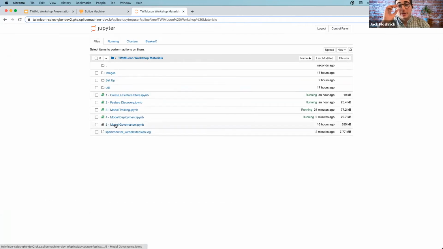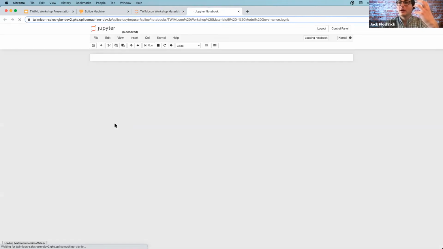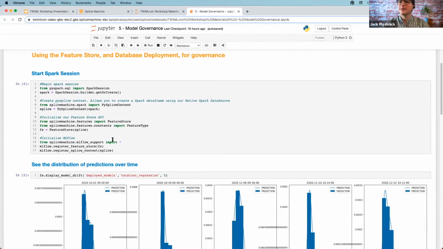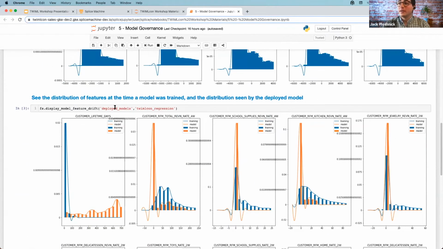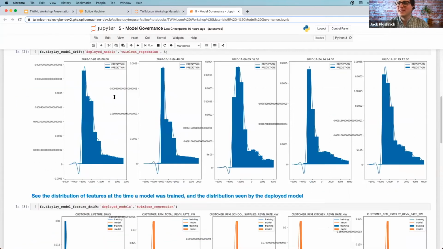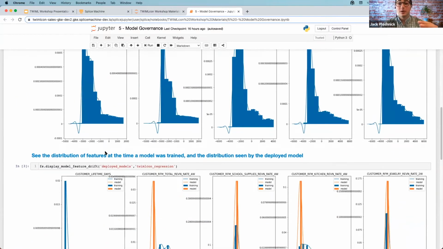So the final step here, the fourth use of the feature store, is this model governance, this feature governance story. And this is getting directly to Adriana's question that she just asked, right? How is this whole process tied together? So in this case, I've actually already run these functions. They take, I think this one's about a minute, this one's about 5 minutes. So feel free to run those on your own.